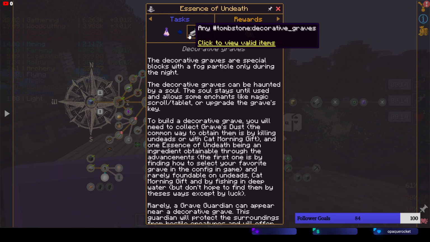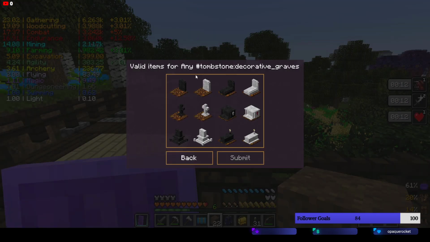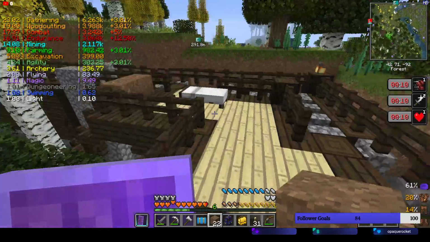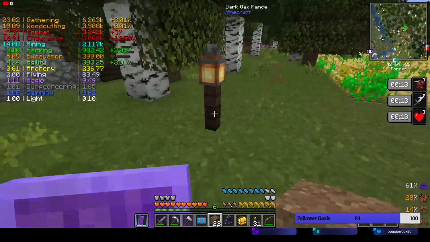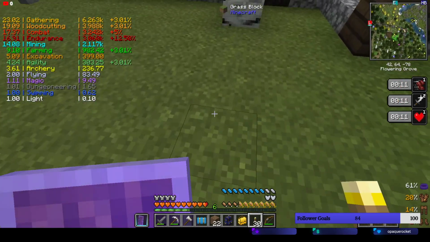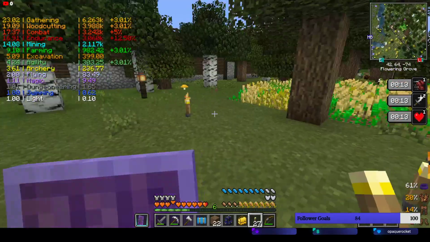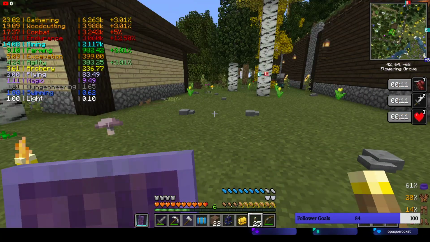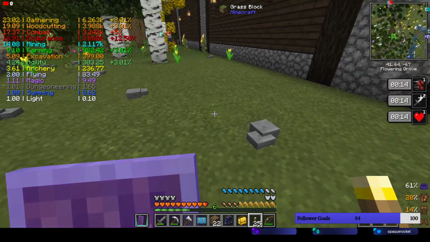We need to make some decorative graves. We need some graves dust, some essence of undeath in order to do that. So that's fine. All right, those are all good things to know. Okay, now one of the things that I typically do, start here, light it. All right. I don't know if it changes their spawning mechanic, but I do know that in lighting it, I get the opportunity to not have other hostile mobs spawn.